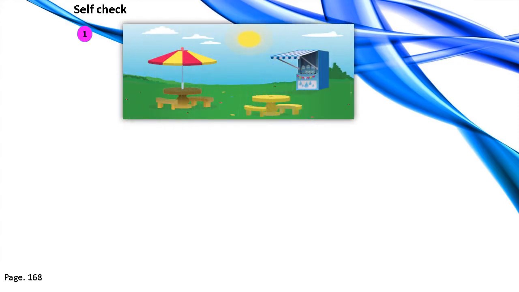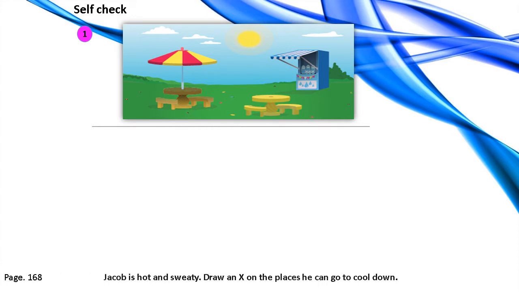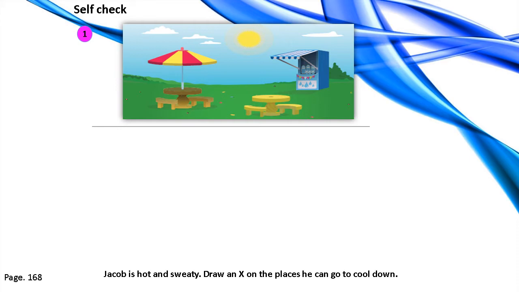Let's proceed to page 168 in our science book, where we are going to have our self-check. And for question number 1, we are told that a boy named Jacob is hot and sweaty, and that we have to draw an X on the places he can go to cool down.